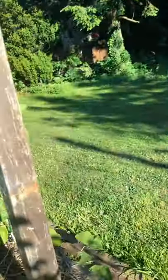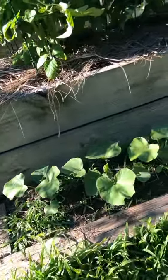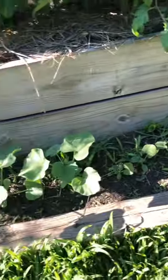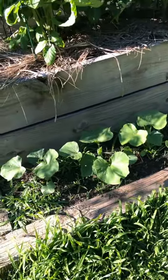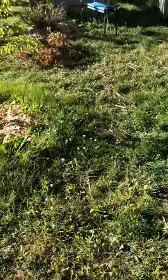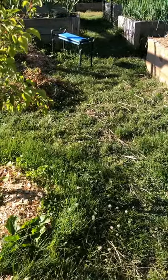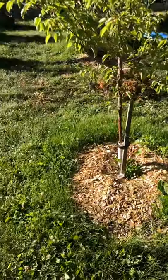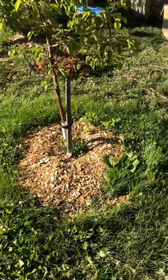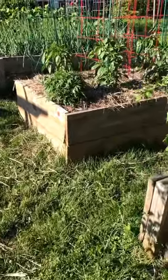I have some squash down here — this is a butternut squash. It's coming along; it's going to take a while and I expect it to kind of go out along the whole yard. You can see there's a lot of things coming in. I'm at a point where I'm out of space — I've got more things that I can put in the garden, but it's fun. A lot of stuff is growing up high.